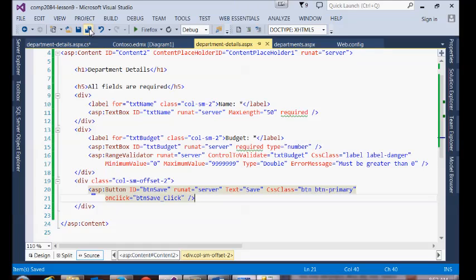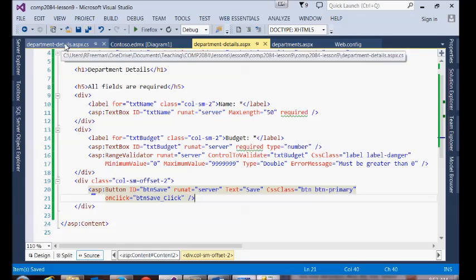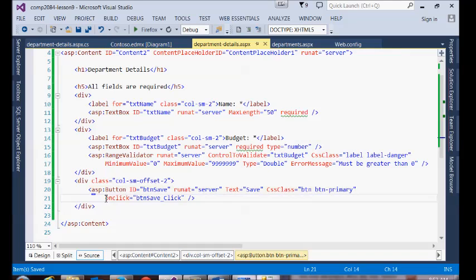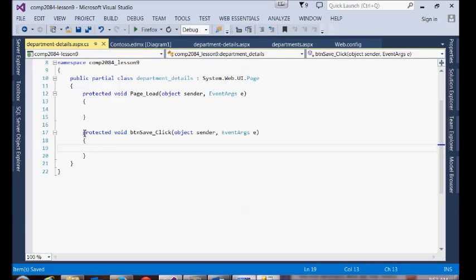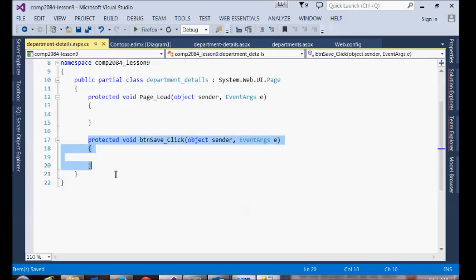Okay. So that's all the HTML we need. We shouldn't have to do anything else on this page. And we'll be able to use this page both first for adding and then later on for editing an existing department. So I'll just save all my files because when we add this onClick equals, it will write some code in the C#. It adds this function for us, which for the moment is blank. It doesn't save anything yet. We will have to write the code when the user clicks the button.